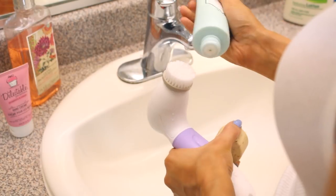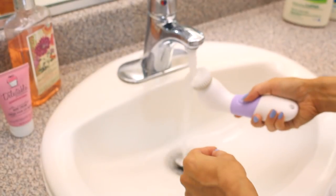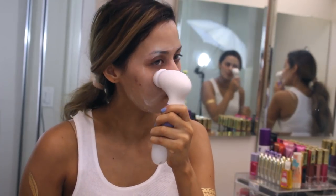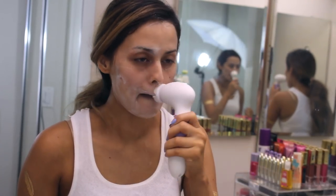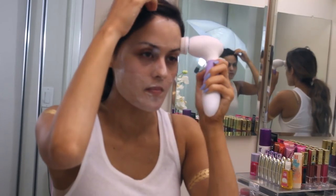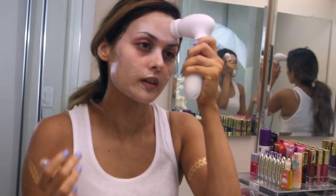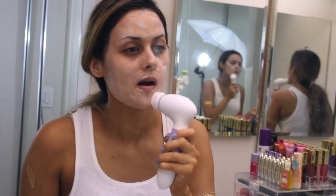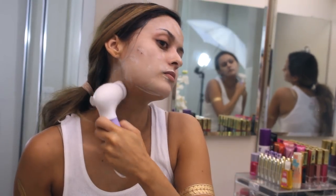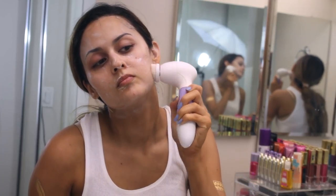I clip it on — it's super easy — then take a cleanser, apply it to the brush head, and run it over some water. I run it over my face, press the button, and it spins. It feels like it's sucking out all the nasty impurities from my face. It gives me a really thorough clean, removes excess oils that cause clogged pores, which happens to me easily because I like my silicone-based primers. It just feels like a little vacuum clearing up impurities and it actually prevents future breakouts.